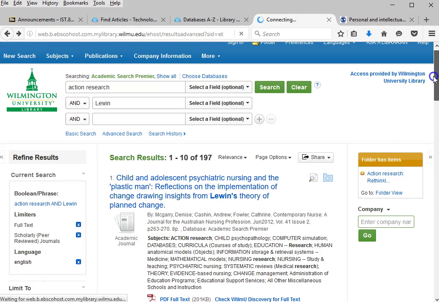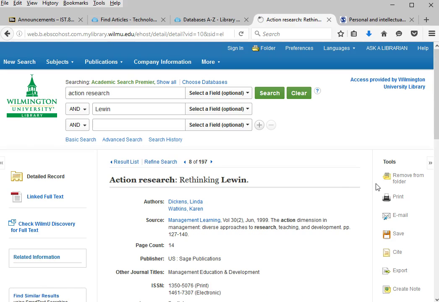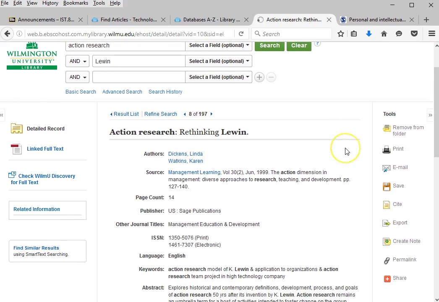And what will happen is, during the session, you can see that your folder has one article saved. So that makes it easier if you're looking at several pages of articles to get the one that you want.